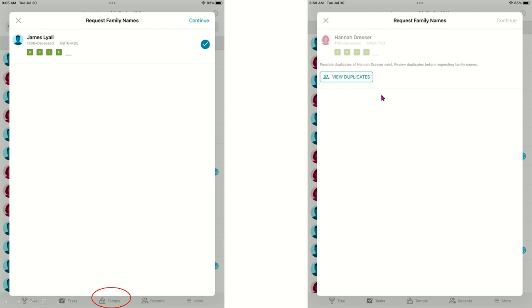Sometimes there's view duplicates, and they have duplicates, and you need to do some things with that. I have people who just skip those, and that's fine if that's what you want to do. If you want to do this, I have another video where you can watch to see how to merge duplicates that will give you a little hint on that. And so either way is fine. If you want help with doing it, you write down their name and their ID number, and then your ward temple and family history consultant can help you. Your Family Search center can help you, and you can even call the helpline at Family Search, and somebody there will help you. So there's lots of ways to get help if you would like some help on doing that.